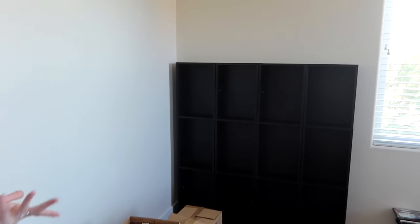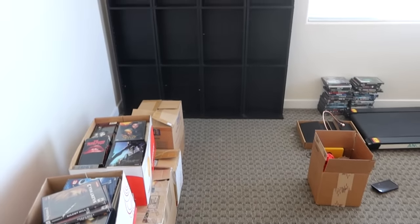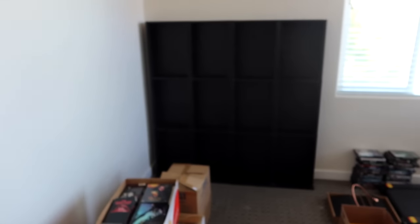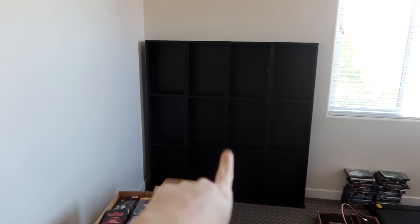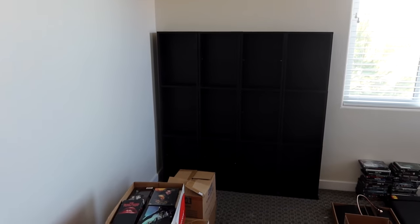Option number one — that's very satisfying to have it this way, but I feel like the lighting might be thrown off with how much is coming through there, and if I ever put curtains on this window it's going to interfere. So let me try the other way with them in the corner. Plus there's an outlet behind here, and I'd really like to utilize that for my lighting, which we'll also configure in this video. So let's try option number two.